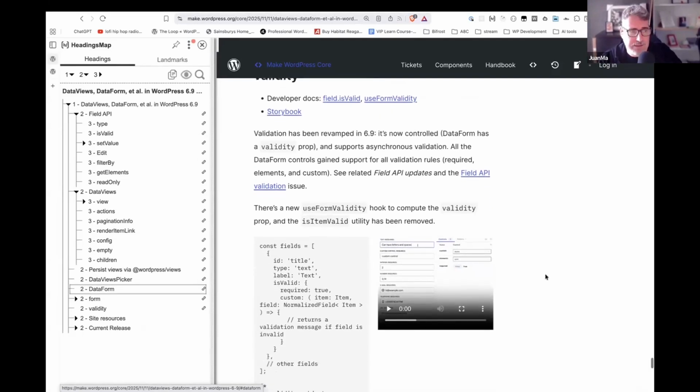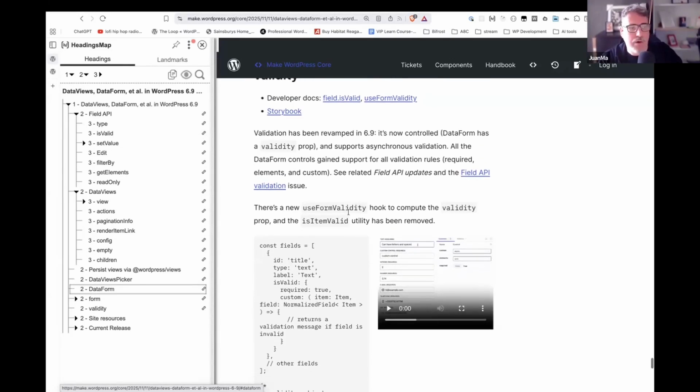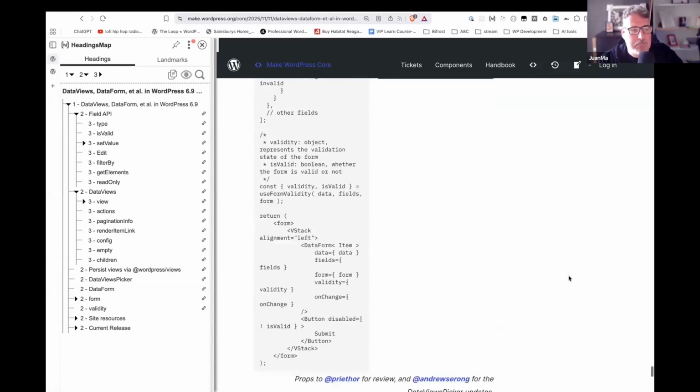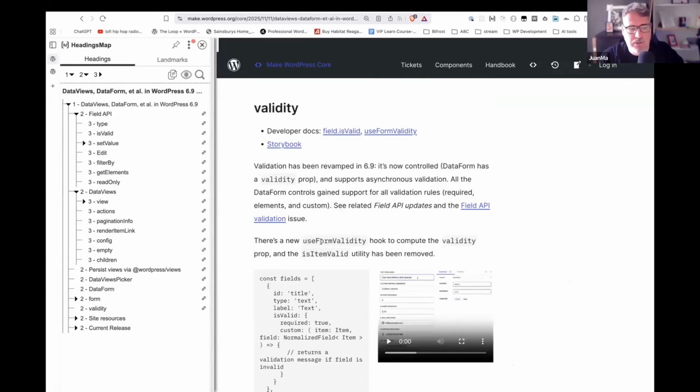In order to do that, the npm package offers some tools, such as useFormValidity, which is a hook we can use to pass the fields and the values, and it returns the object we can pass to the validity. So yeah, we can use this hook, or we can create our custom logic to implement any specific validation logic we need.